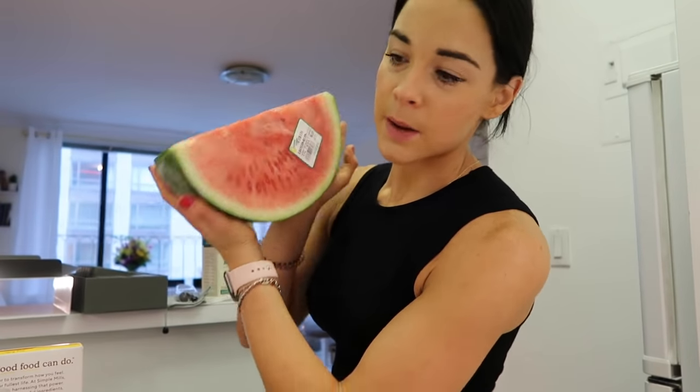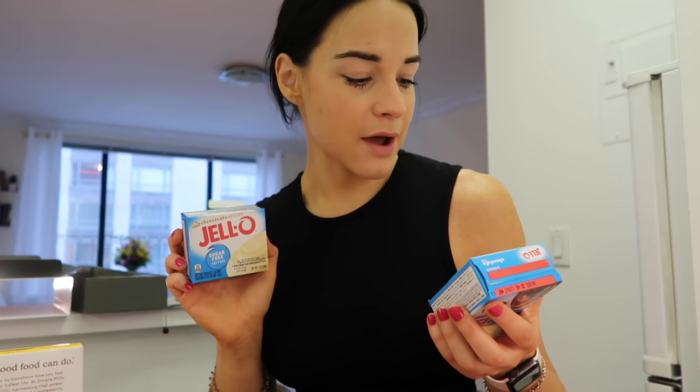I got two bananas — no explanation needed. I got two zucchinis and my weekly watermelon; I can't wait to cut this up right after I finish filming. And here's something a little different — it's Jell-O. I feel like the sugar-free fat-free Jell-O is a good healthy snack. My sugar cravings are out of control lately, so I figured why not make it with almond milk. I got the chocolate and the cheesecake flavor, and I have strawberries I might dip in it — there are 30 calories per quarter package, four servings per pack, so 120 calories total.